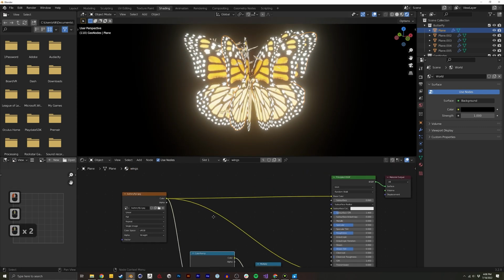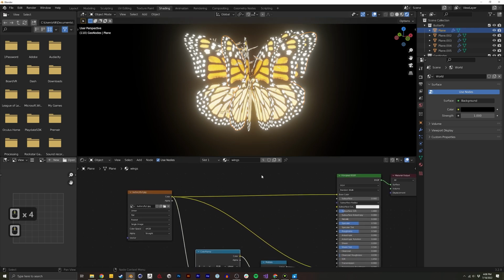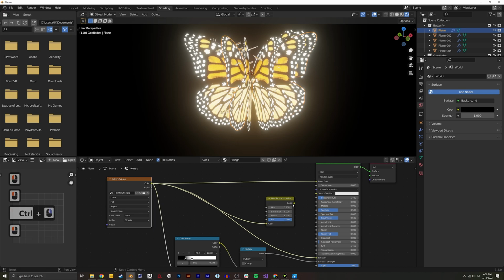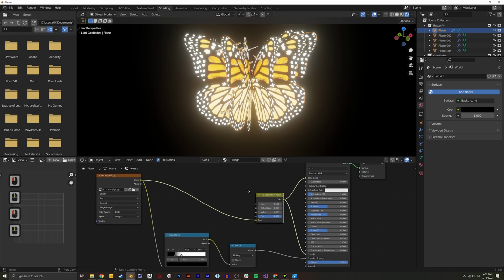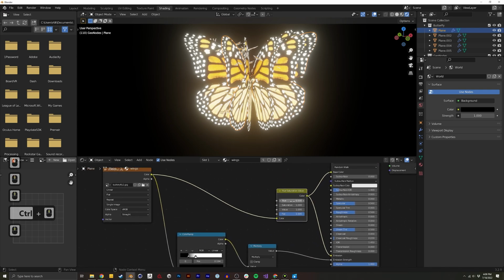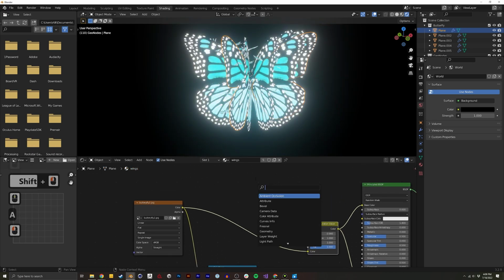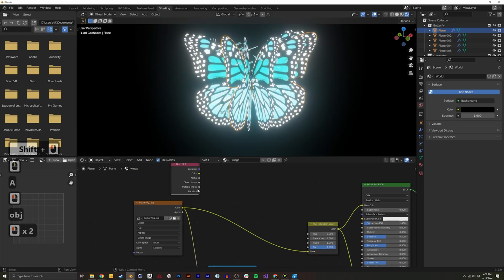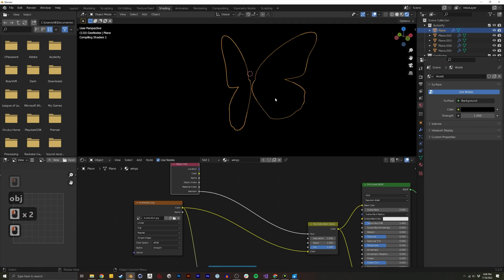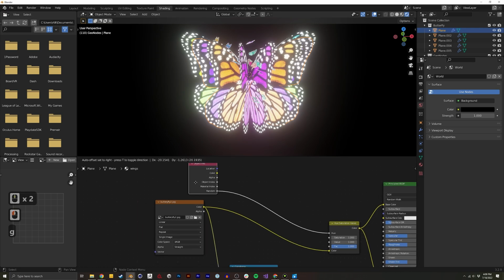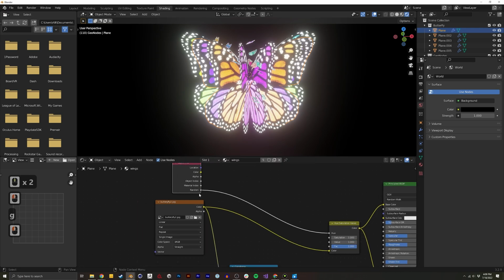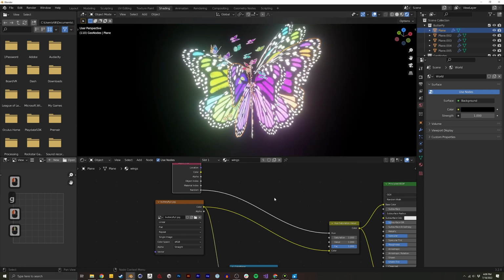In addition, we want some randomized color. So I could do a hue saturation node connected here, the color to the color. But I want this both for the color and the emission strength, emission colors. And now I can actually tweak the color of this butterfly. And in the object info node, I can take the random right here. And now each butterfly is a completely different color based on providing numbers 0 to 1 based on their instance.